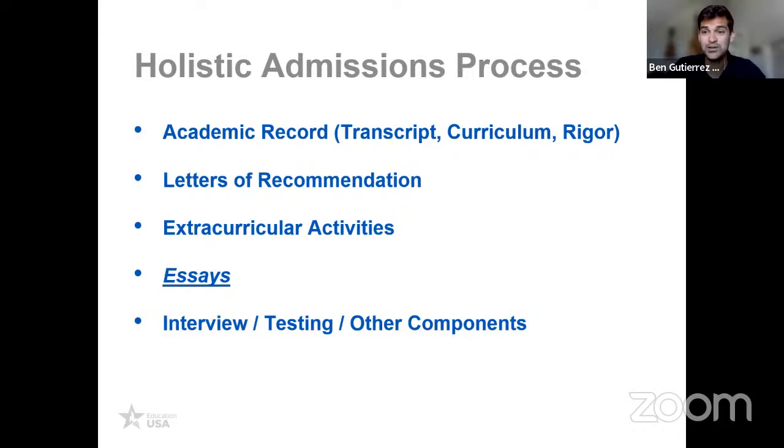At this point, you may have at least heard of the term holistic admissions. It's a practice that many selective universities in the United States practice. A common question that we get from students around the world is, for these selective and highly selective institutions, how are you making the decision among the hundreds and thousands of applications that are coming to your university, to Hopkins? And the reality is, at the very beginning, we are very much focused on the academics. So we do want to understand how you're doing in your secondary school environment, whatever that looks like.